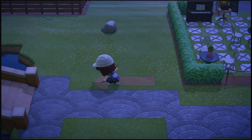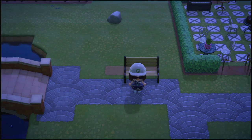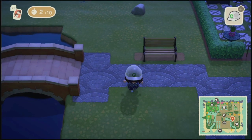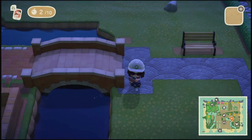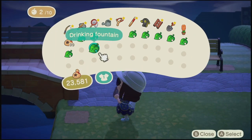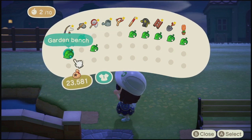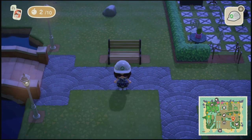I think right here would be a good little spot for a garden bench. I like that. And then get more of the dirt pathing and place a street lamp on either side. Another there. I wonder if I should put a garden bench on the other side of this too.